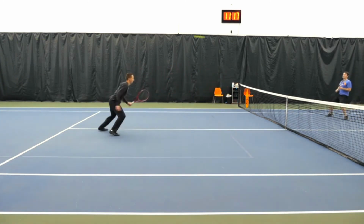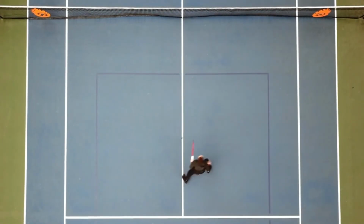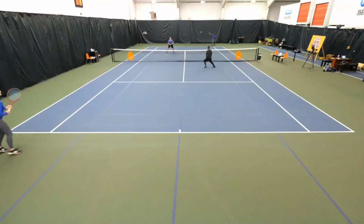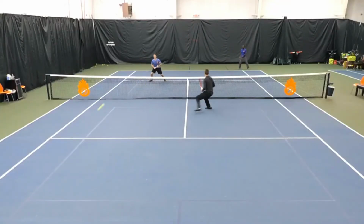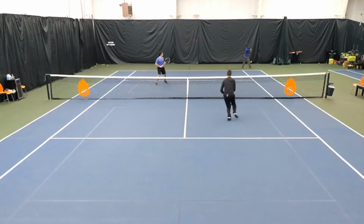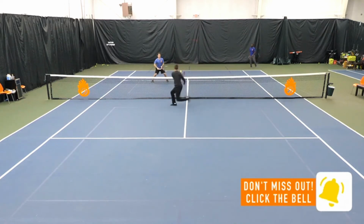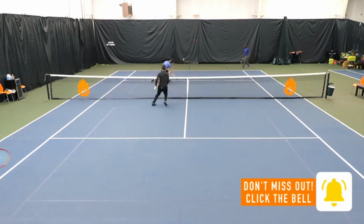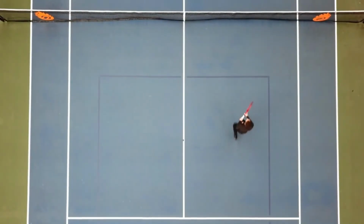And frankly, that just takes a lot of work. It takes a lot of effort. And that's what it takes to be a great doubles player. In the middle of a real match, I'm trying my best to time that third leg of the triangle so that when I cut towards the middle, I'm leaving at just the right time, that I'm not leaving myself exposed to Kevin hitting down the line, but I'm also giving myself plenty of opportunity to cut off his cross-court ball. And that's really where the artistry of this comes into play.